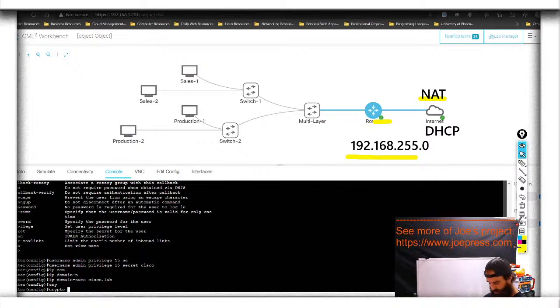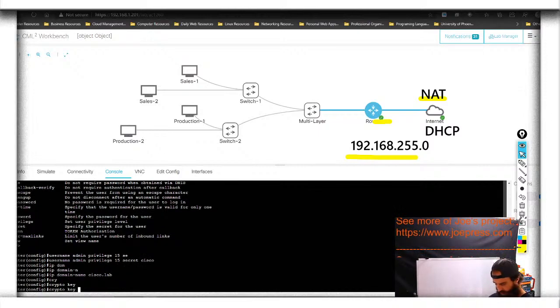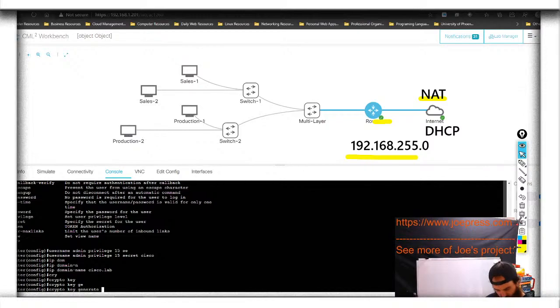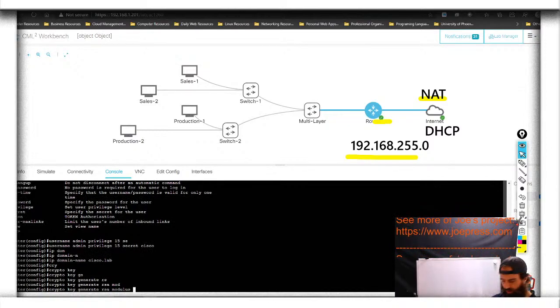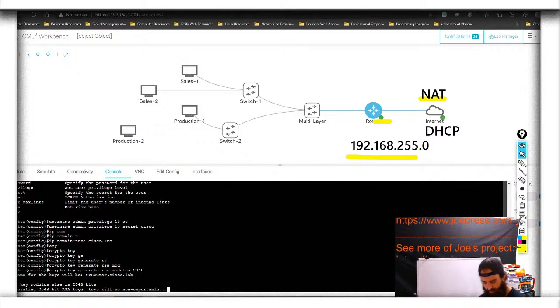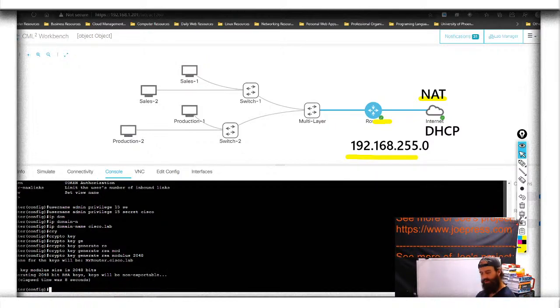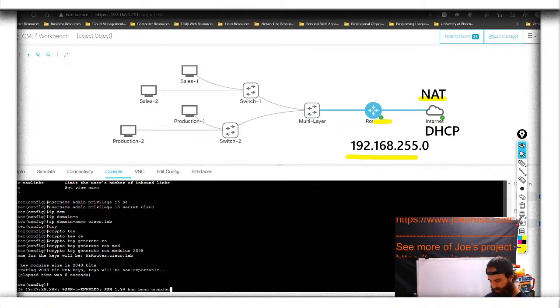We'll say crypto key generate rsa modulus. We're just getting SSH set up real quick, guys. That's it. I'm just going to go through these. I should have this set up in a script, but we'll set that up in a script as we go through things, guys. Sooner or later, we'll set it all in a script. That'll be part of another episode. We'll get it all set up in a script.